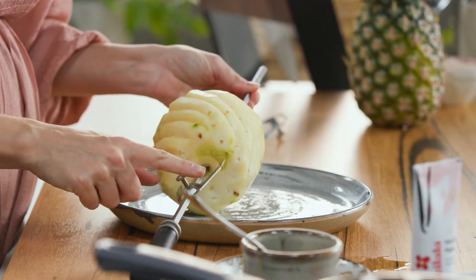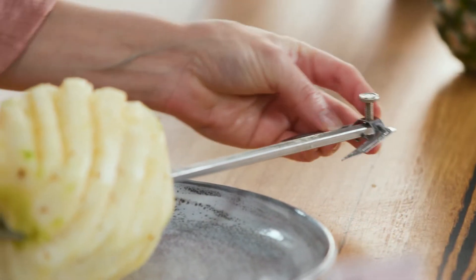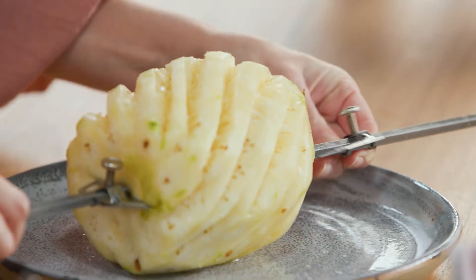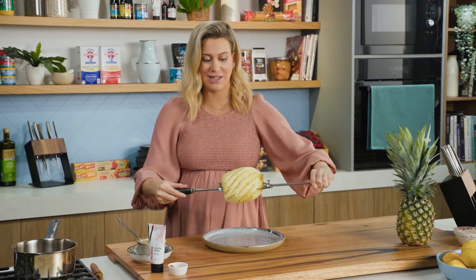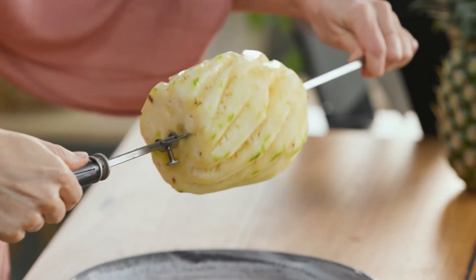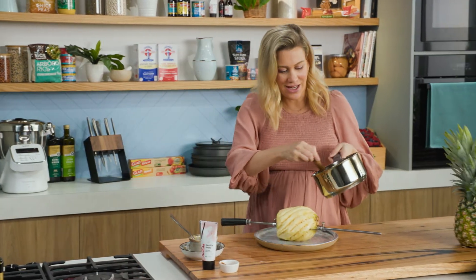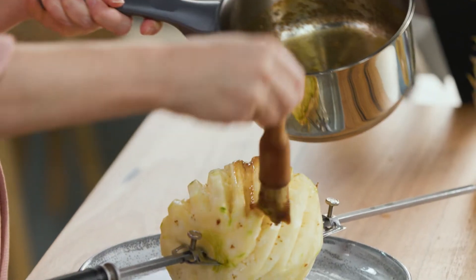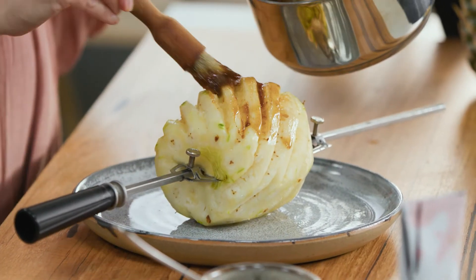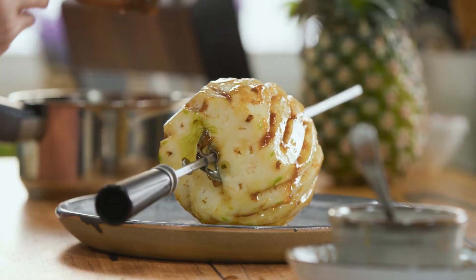You'll see on one side I've attached the prong — fasten it nice and tight, and the second prong can go on. Thread that on and pierce it through, tighten the screw, and you can see that is really stable and it's going to cook quite evenly. See how thick and glossy our mixture is — I'm going to baste this now, pop it into the oven, and as it starts to cook on the rotisserie I will baste it occasionally, just so we get a beautiful even crust on this rotisserie pineapple.